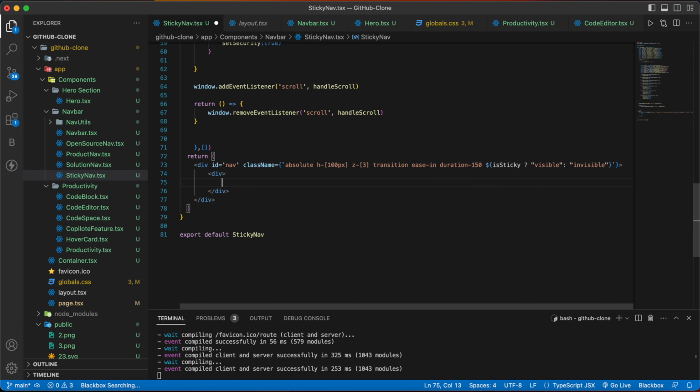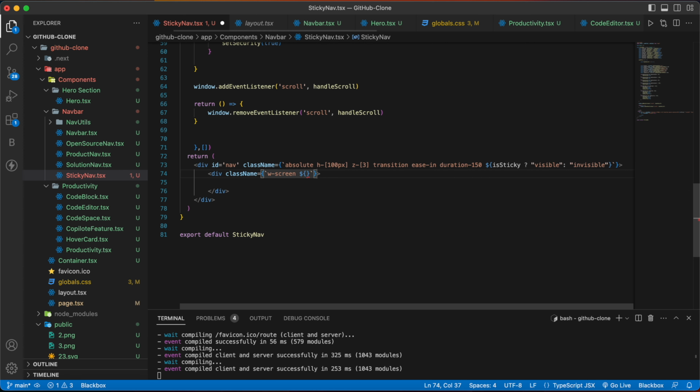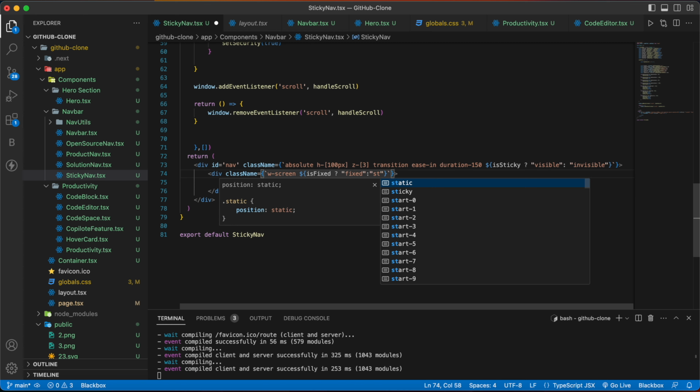And now inside this div we are going to have one more div with a className of w-screen. If the ternary operator isFixed is true, then we are going to add fixed, otherwise it will have sticky position.